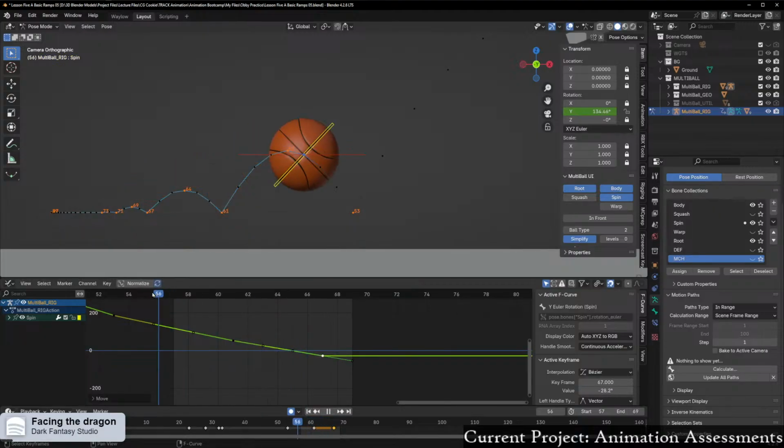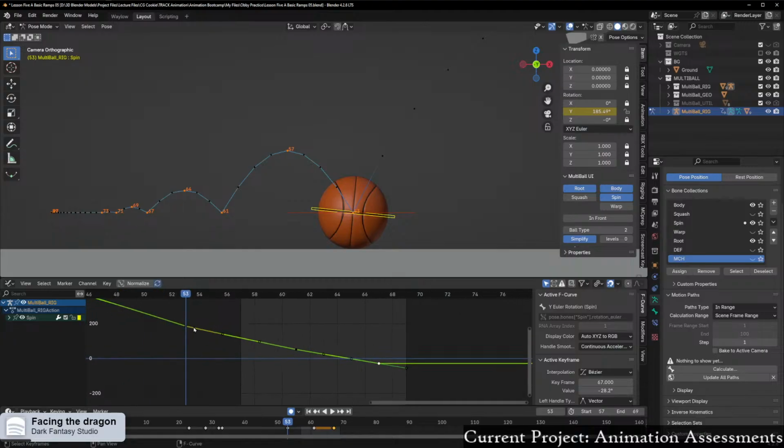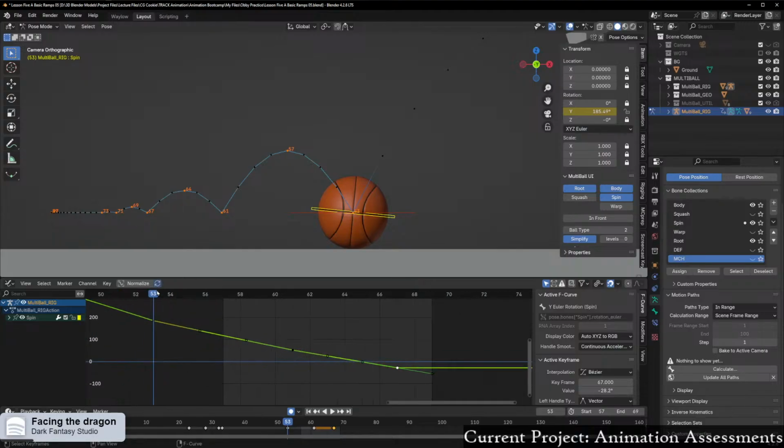Blue. So whenever it bounces along anything, it's going to lose a bit of rotational value. So say from here to here, it loses a bit. From here to here, it's going to lose a bit.